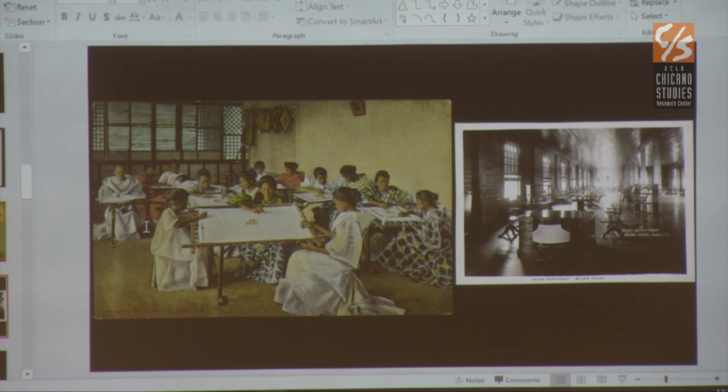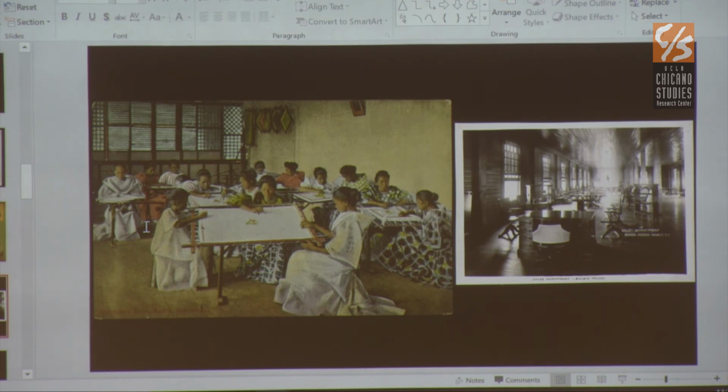And as you can see from the colored postcard there, this is actually an image of young women in the context of school creating embroidery. And these were actually put up for sale, and catalogs were made to try to encourage people to buy handicrafts made by pupils who, of course, were compelled to attend school. There was actually compulsory education, which leads to a sort of strange and slightly uncomfortable situation.